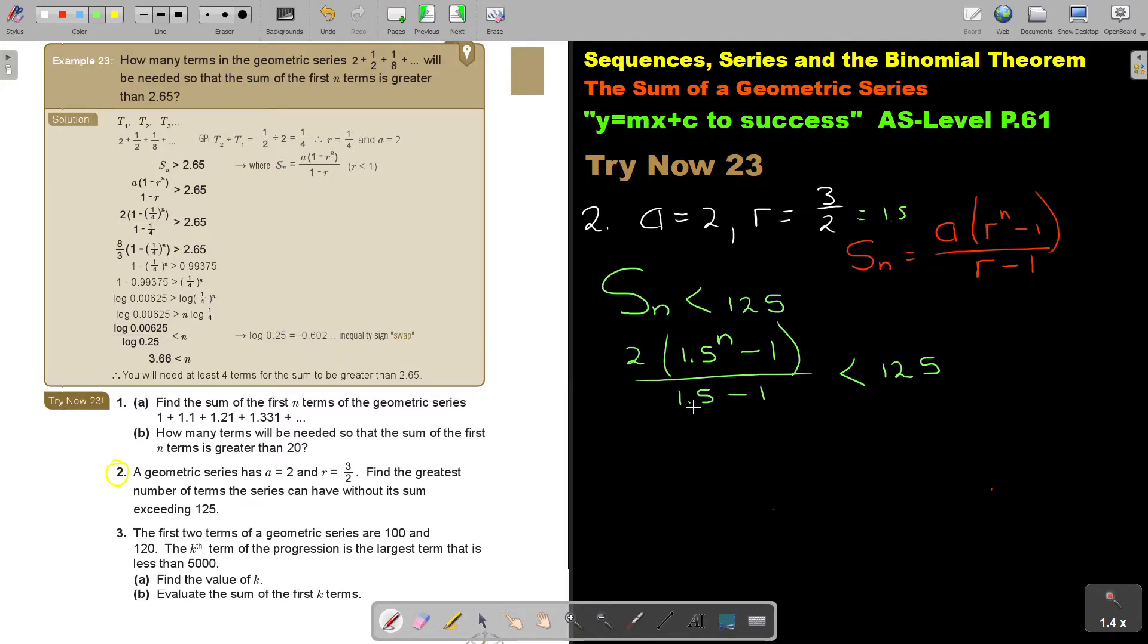So if I say 1.5, I think the best is first to simplify that. So it's 0.5. So basically, I'm just going to divide that one with 0.5. So without it exceeding. So that is why I was putting in without some exceeding. So it can be equal. But I think at the end, it will cancel out. So let's just divide this side or multiply. It's actually multiply this side with 0.5.